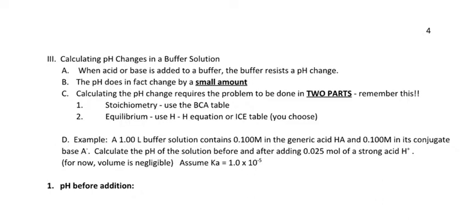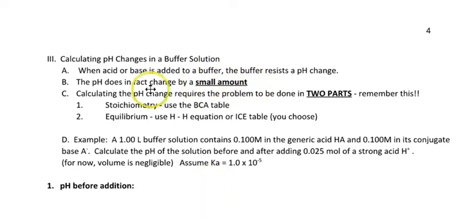Let's recall what a buffer is. A buffer is a system of a weak acid and its conjugate base, or a base and its conjugate acid, and it is going to resist changes in pH with an additional amount of acid or base added to it. So if I put sodium hydroxide in or hydrochloric acid in, the pH will not change very much. It will change by a small amount, but not by much.